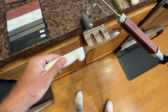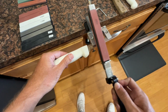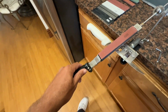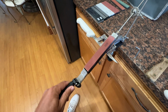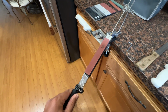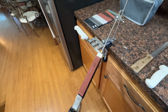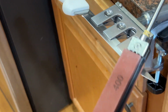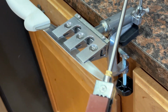There you go, and I'm just slowly opening that up and sliding that. I'm not applying a lot of pressure. Just let the weight of the stone do the work and try to go from the bottom of the blade all the way up to the front. Again, it takes a little bit of practice. It's also a little hard to do while filming, but you get the idea. It allows you to sharpen this knife in a fixed position, which is key to a consistent, clean edge. Whenever you're ready, you simply turn the handle and flip it over, and then you can start sharpening with the 400.